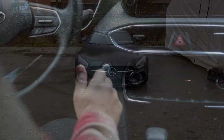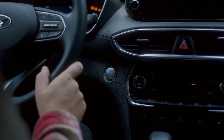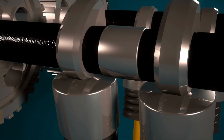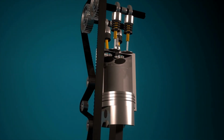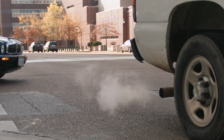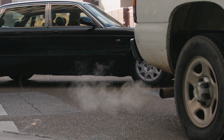The main difference between an electric motor and a combustion engine is the way it generates power. An internal combustion engine used in petrol and diesel cars transforms the thermal energy of burning an air-fuel mixture into mechanical energy by moving the crankshaft, which makes the car move. This process is efficient but is harder to maintain and has devastating impacts on the environment.